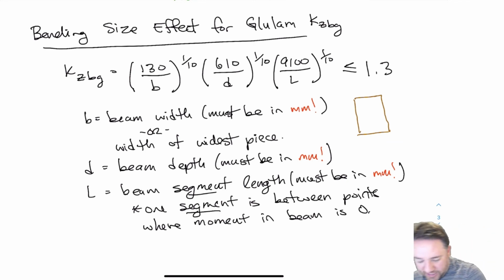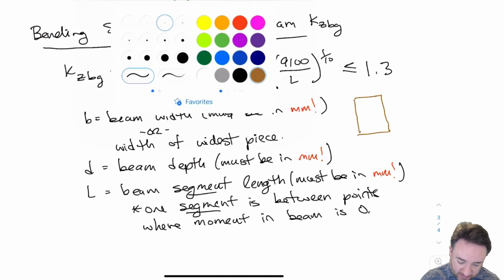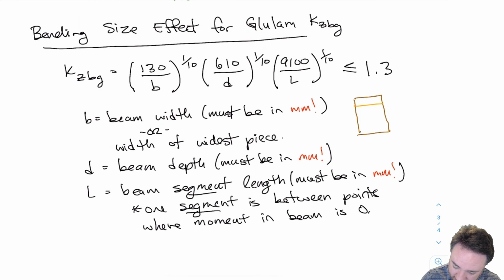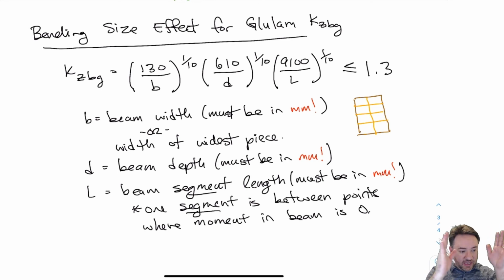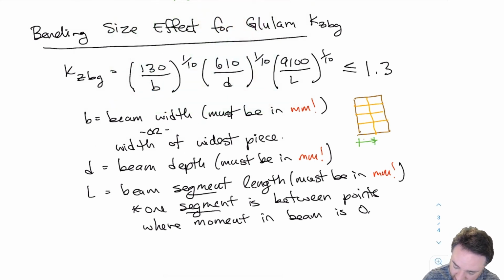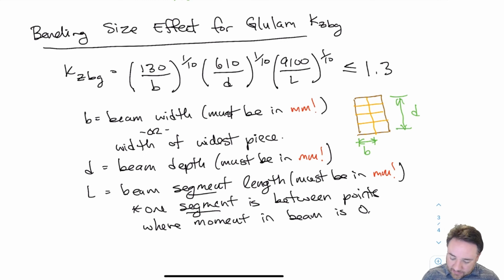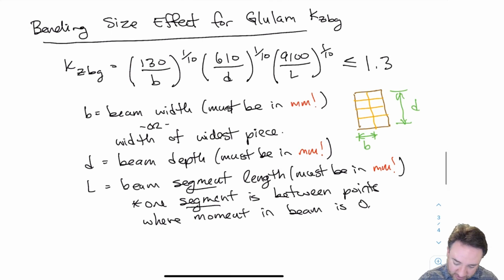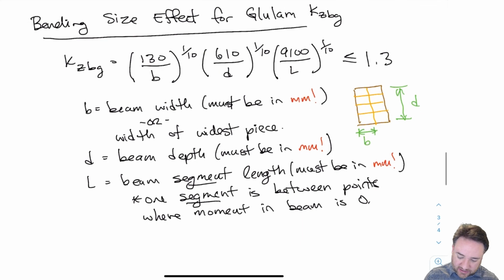But there are some bigger Glulam members, or actually some of the Glulam members that are in the East, that are made up of a number of small elements, where instead of it looking like this, it actually looks like this. So we have smaller members, but we might have 2 of them side by side across the width. If that's your case, then your B would be this right here, and this whole depth is your D. Okay, and then beam segment length is the bit where I'm going to spend a little bit of time to show you exactly what that means.